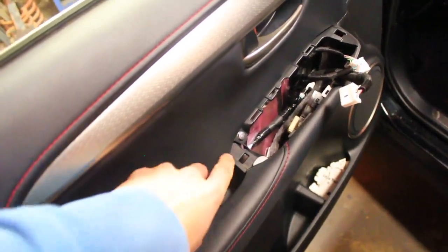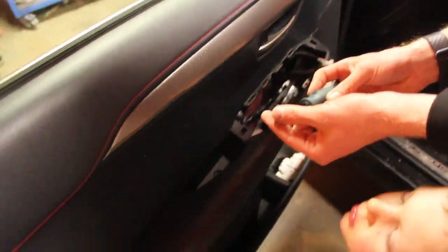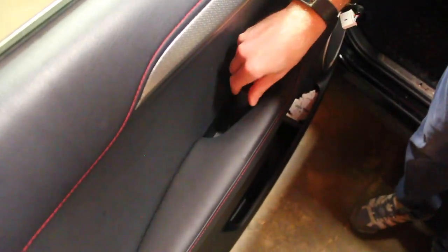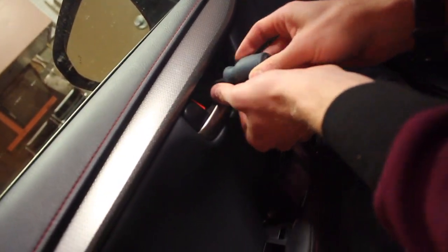Alright, so the big long silver one goes there, with the washer, goes in the door. Oh, Jonathan, get your head out of the way. And the third one goes in here.